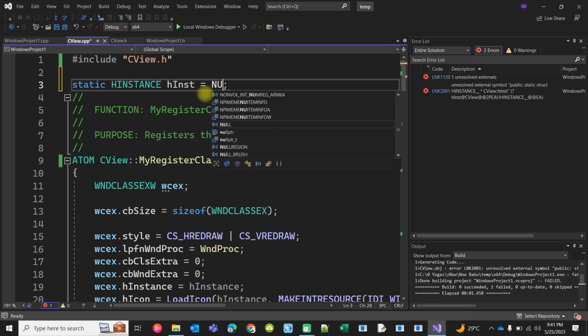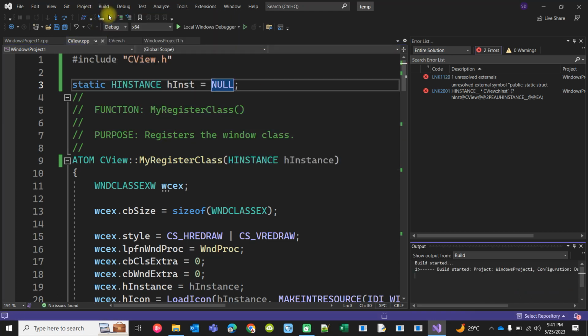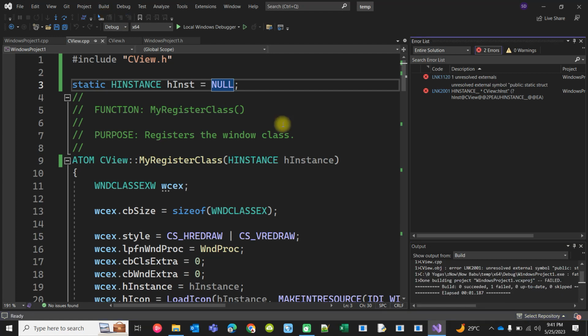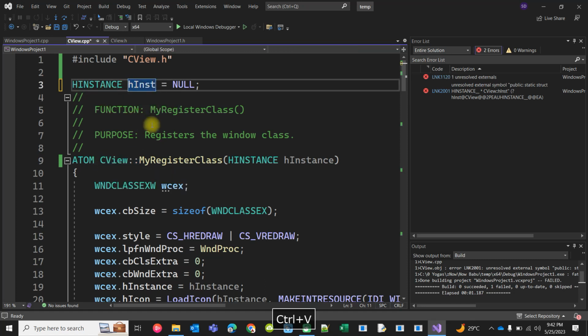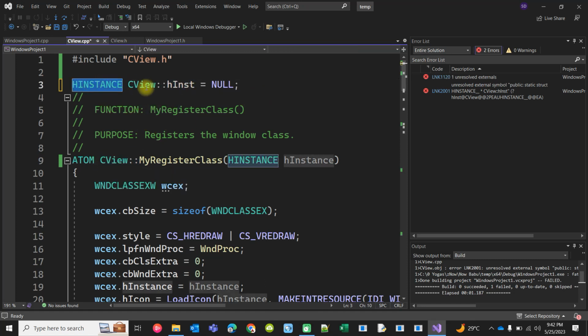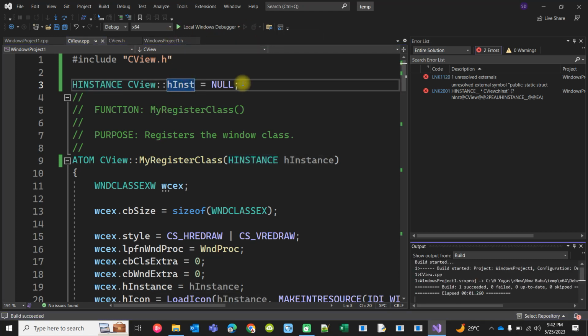Equal to null, something like that. And if I do that, oh my god, no, not static, and it will be part of this view. Okay, so this is the data type, and I should be able to run it at this stage.